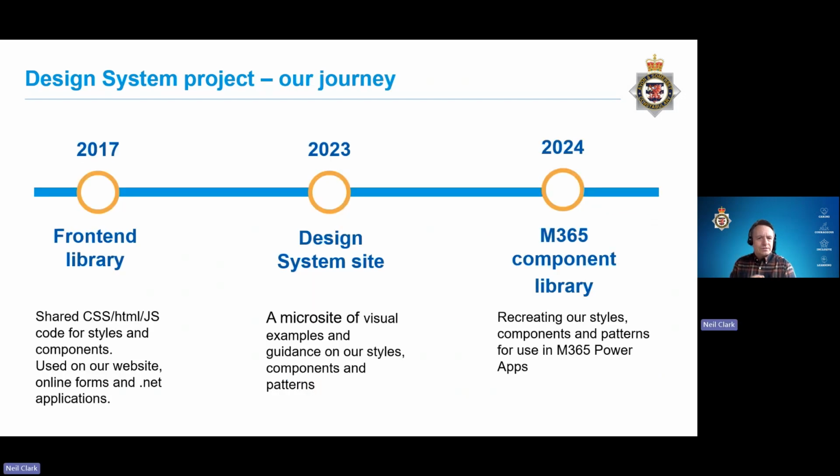Our project has its foundations in our CSS code, our HTML and JavaScript of our front-end library that's managed by our front-end developers. But working with our dev team, we realized we needed a design system site that would visualize and document these styles and components that were available in the front-end library, allowing our UX designer to easily identify existing components that could be reused in applications. So we now have a microsite dedicated to the design system, which serves as our source of truth and our shared reference for anyone working on an application.